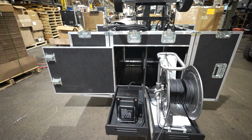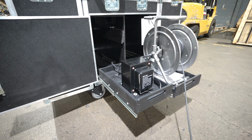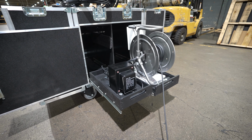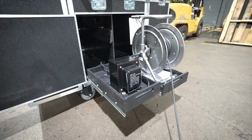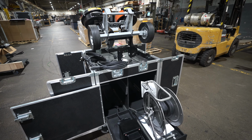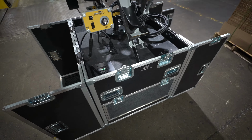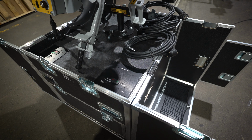Now, our standard case that is available online comes with a generator. So if you're in a situation where the cord reel power is not available and you need to be off-grid, you can use a generator. The unique thing about this particular case is the customer requested that we put a step-down transformer in this because they will be taking it to Europe. So it's a slightly modified version of the case so that one half of the case can be powered with the cable reel and the other half can be powered with a step-down transformer. So when you're in a variety of European countries, you can step that down to a normal 120 volts.